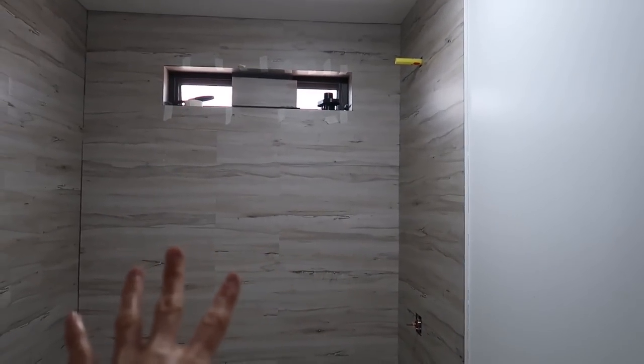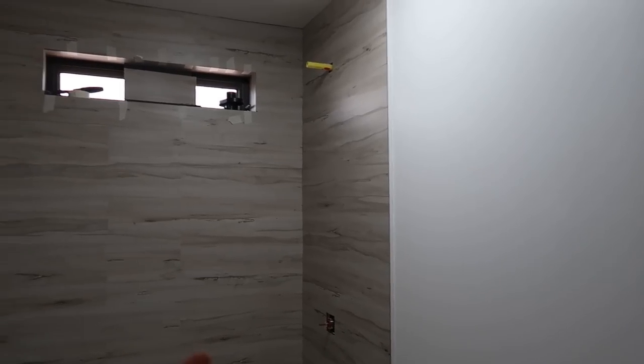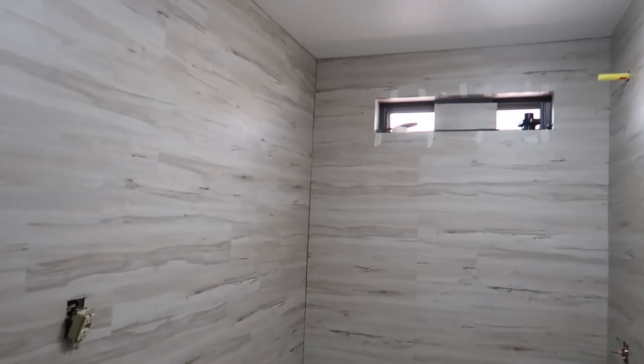Okay, so all the walls are done. We opted to leave this one white, and this will be the area where we fill in with this floor material. But we want to keep this one a different color because it would be too overwhelming and overpowering with this much pattern. So it's enough that we have this on the floor and on three walls. And then over here we're going to create something where we can put little hooks for the towels.